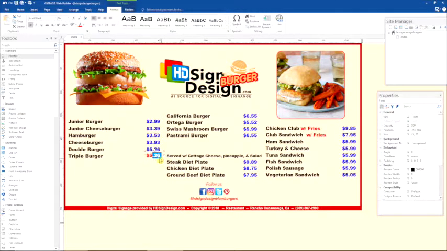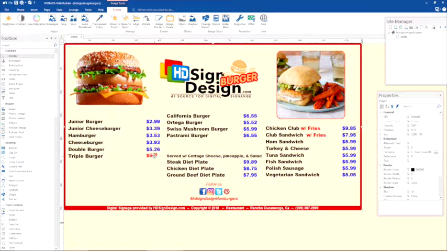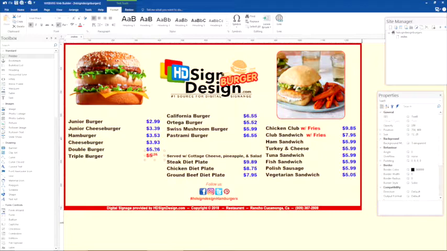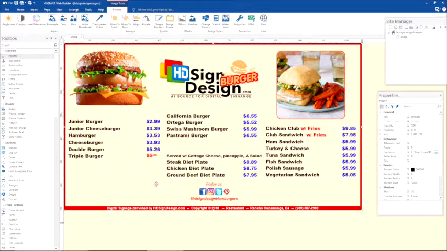Now I want to further stylize the numbers, and so I want to be able to make these smaller as opposed to the big dollar number. And so then we come over here to the superscript section and we click superscript. Now as you can see, that made my numbers smaller and placed them right above the 5. A lot of menus like this, the way these numbers look, so that's also an option. I like to take it a little bit further and stylize it, and by bringing it and making it a few points smaller.